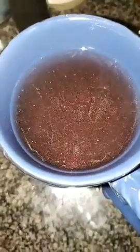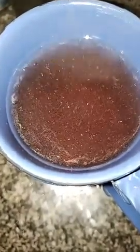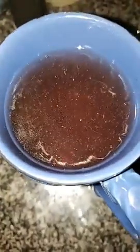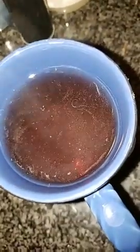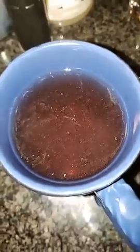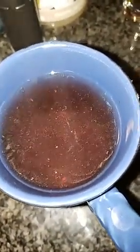Keep in mind this is about blue, so it looks a little purple to me. I don't know what all that is floating. I don't know what that is. It's probably just like the residue, the dust that gets washed out.